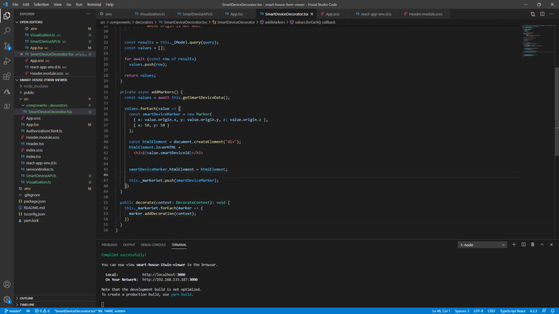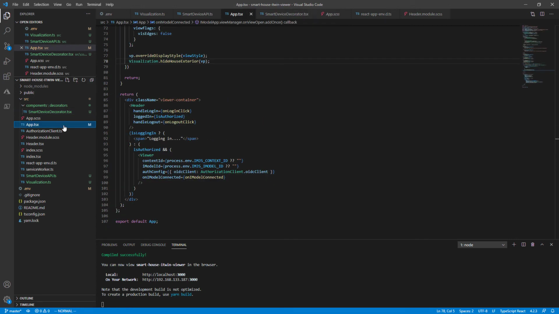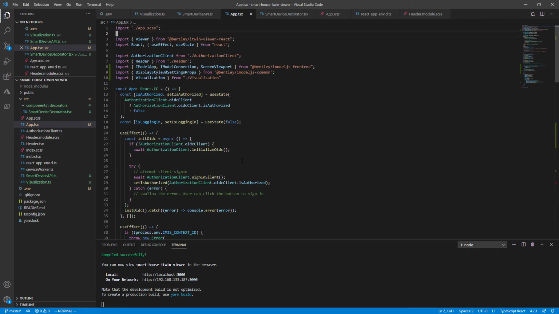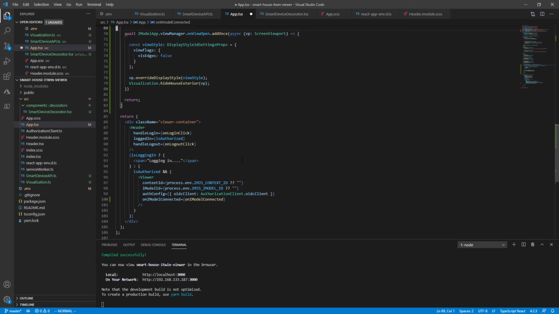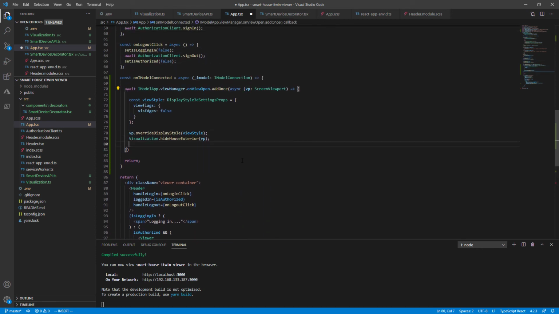Our file is now finally completed, but we haven't initialized this yet in the App.tsx, our main entry. So what we need to do is import our SmartDeviceDecorator class from our components, decorators, SmartDeviceDecorator file. And finally, on iModel connected, initialize our decorators.